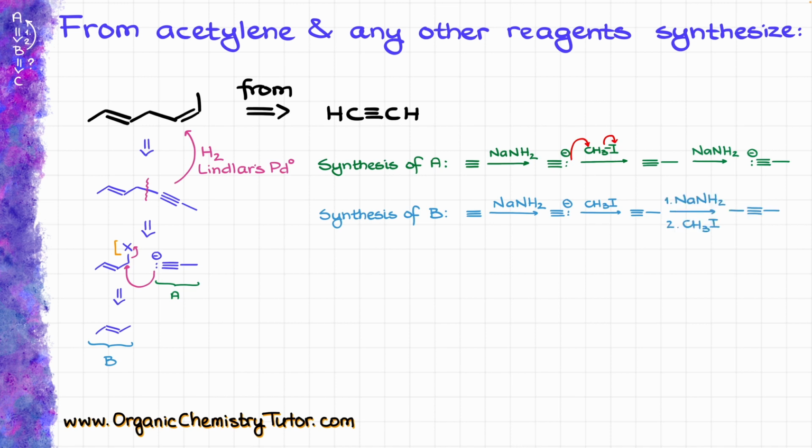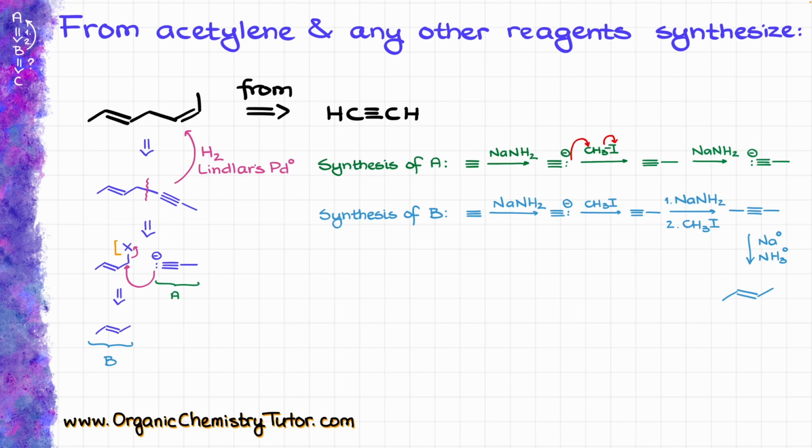and get this butyne. Now, from this point we need to convert our alkyne into a corresponding alkene, keeping in mind that it has to be a trans alkene, so we are going to use sodium in liquid ammonia. Make sure that whenever you are using your sodium in liquid ammonia, which is Na in NH3, you do not confuse it with sodium amide, NaNH2. Those are very different things and they do very different reactions.